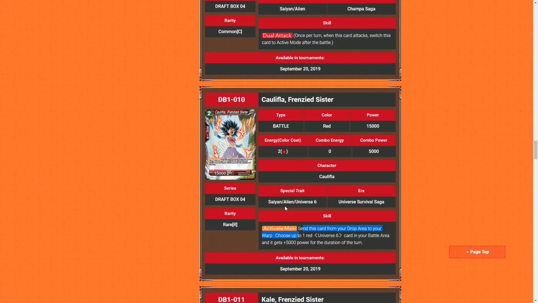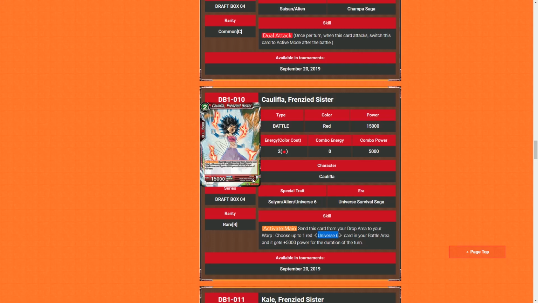Kale, no, not Kale. Kefla leader, because your Kefla leader, which is Universe 6 from the Ultimate Box, you drop 1, you draw 2. Drop 1 Universe 6, you draw 2. This has the Universe 6 attack. That means you can drop her, draw 2, then you swing with something that is Universe 6, so it does help with the Caulifla leader. You swing with this lady, and then you can use this Universe 6 and give it 5k by sending her to the wall, right?